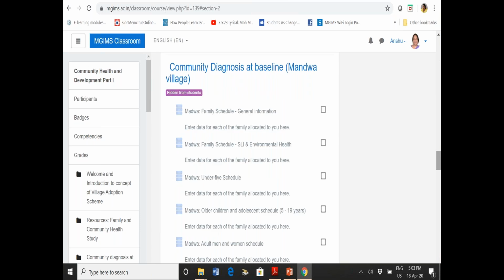Now, this is something I'm very proud of that the Department of Community Medicine does. They have data from every family, because students are allotted different families. And the students are expected to enter the data of each family here, which means their age, their weight, their blood pressure, and the different ailments they have.